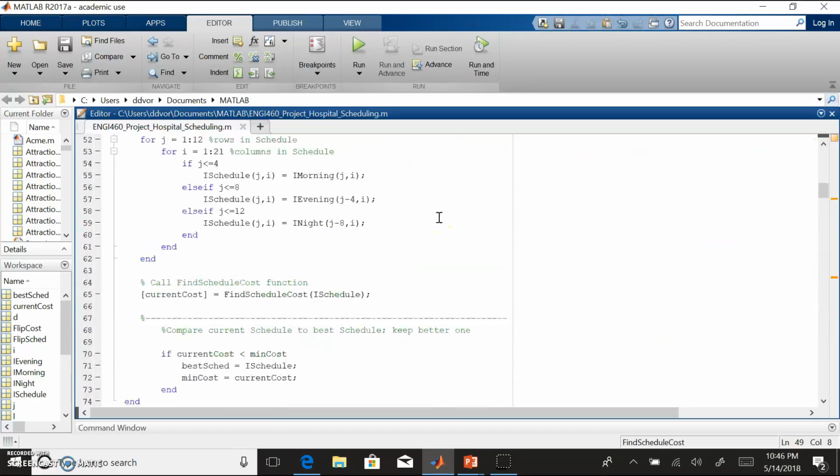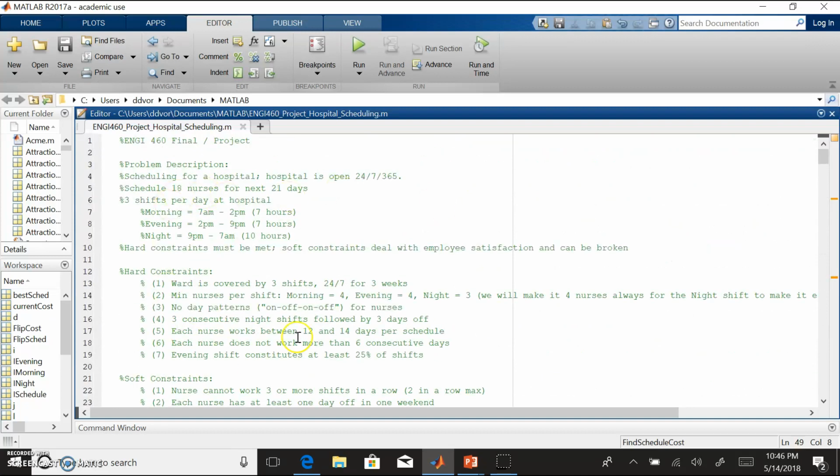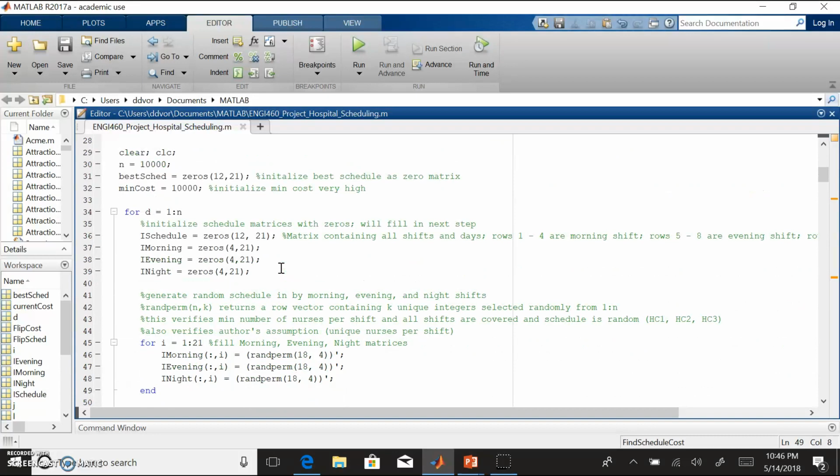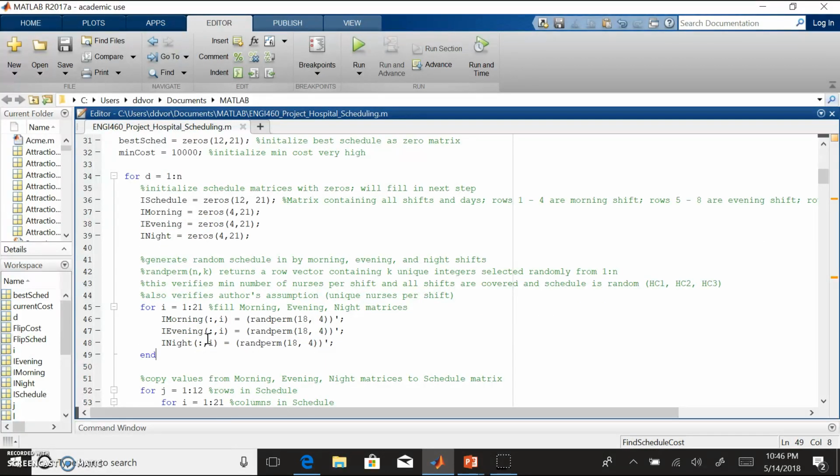Okay, so coming up here, this is just our problem description again. And you see here, we just initialize our best, and then we generate some random schedules. So what we're going to do here is the morning, evening, and night we randomly generate those, and then we're going to kind of transpose those into the whole schedule matrix.